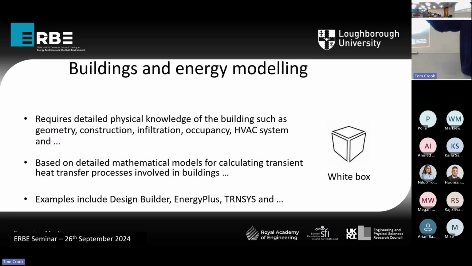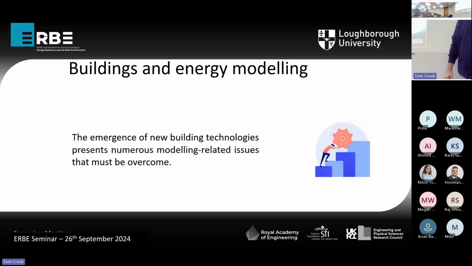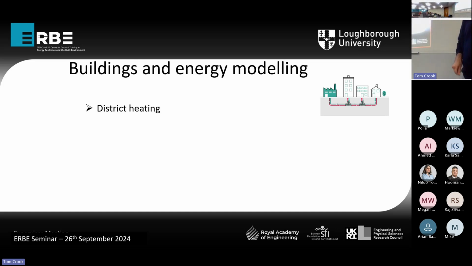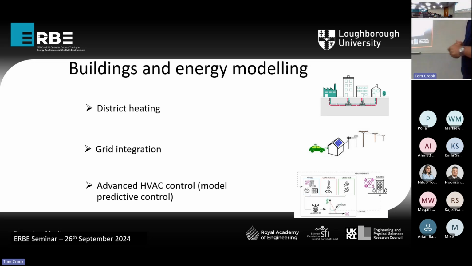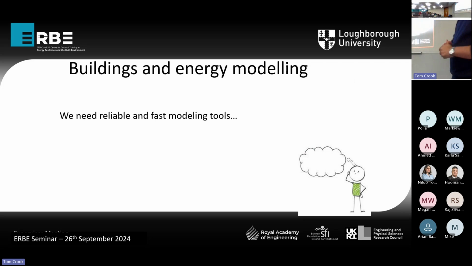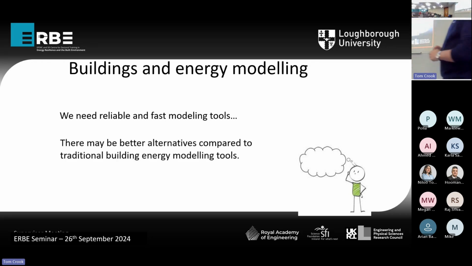But as John just explained for us, there are some uncertainties associated with this white box approach. Also, with the emergence of new building-related technologies, there are some new challenges that we didn't have before, and these demand new solutions and techniques for modeling. For example, consider district heating, grid integration, or advanced HVAC control, such as model predictive control, where you need to predict what comes next. For all these applications, we need reliable and fast modeling tools, reliable and fast to formulate and to implement. In this case, maybe the white box approach is not the best option we have.